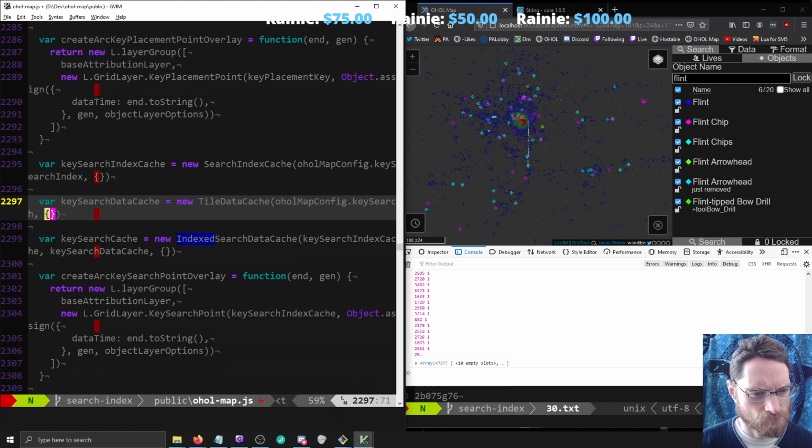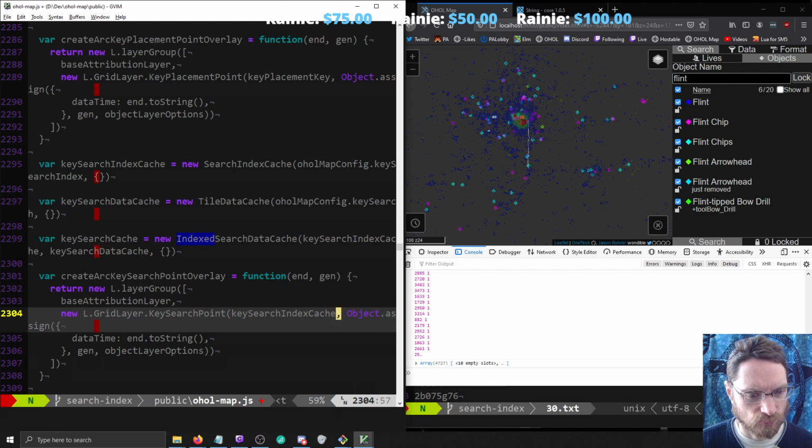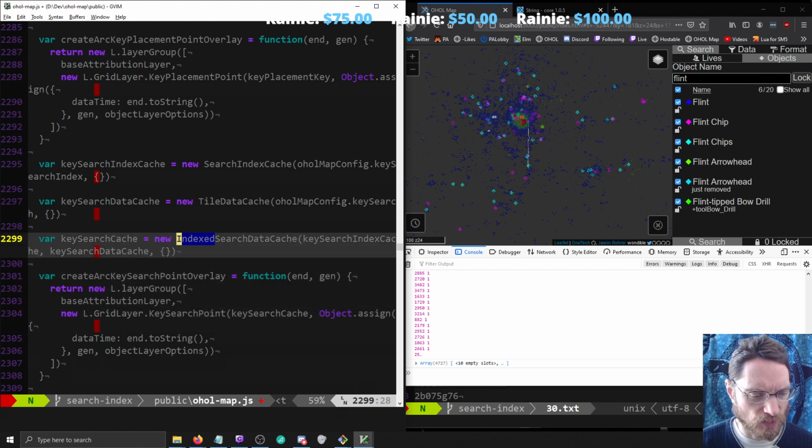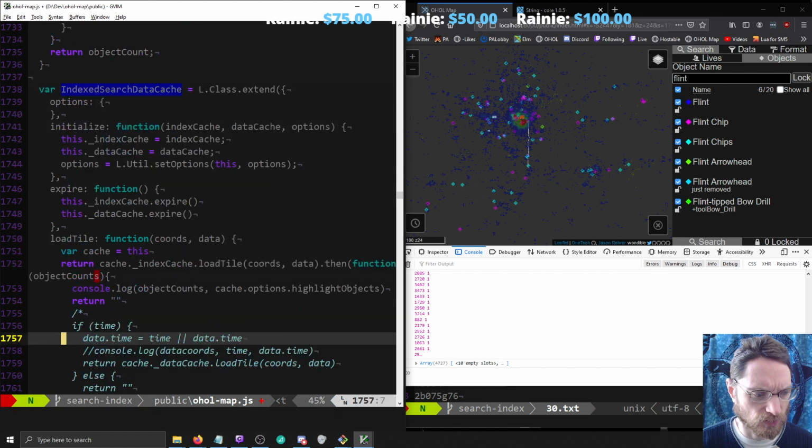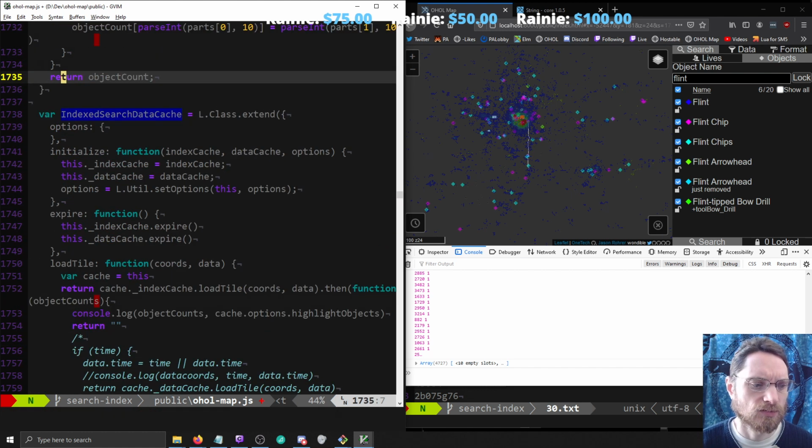Actually, do you work for this? Not a search index cache because of the way we parse the data. Or maybe you're just a straight up text. Now, index tile data search is where we get back to having a get tile function. Now, you know your load tile. There's another thing that's get tile.